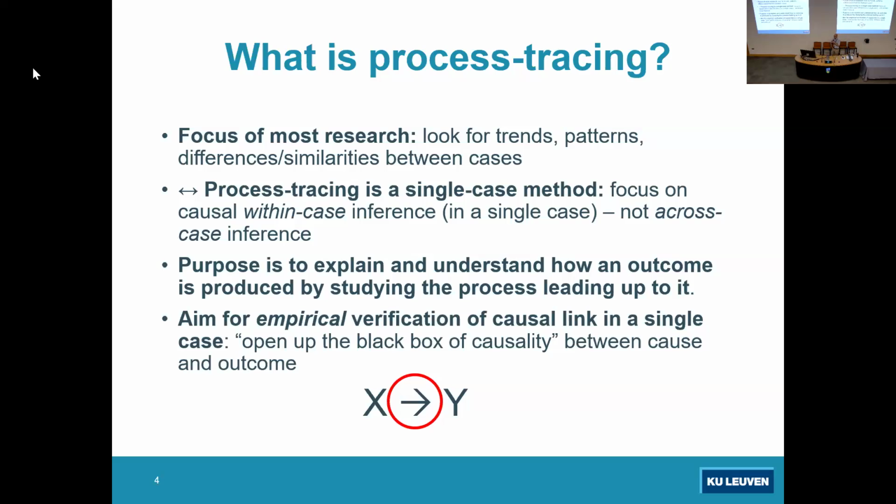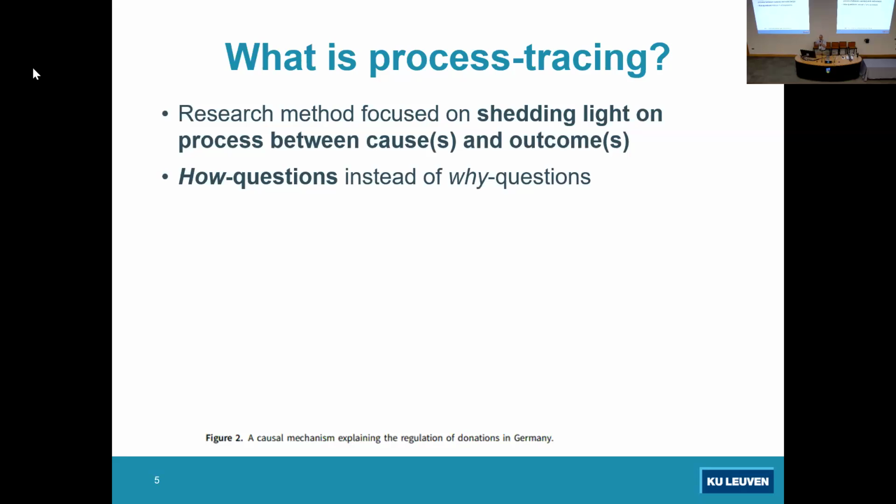So you want to open up the black box of causality between a specific cause and a specific outcome. And you're going to do that through a very, very detailed assessment. So again, shedding light on the process between cause and outcome. That also means that it has maybe more to do with how questions than with why questions, because you're going to investigate how a specific cause leads to a specific outcome.